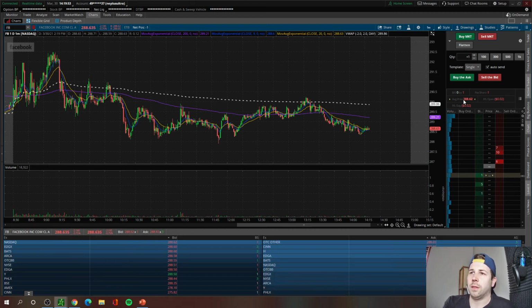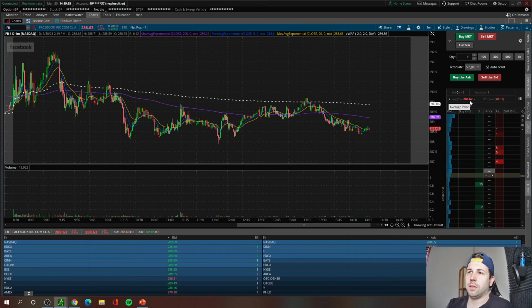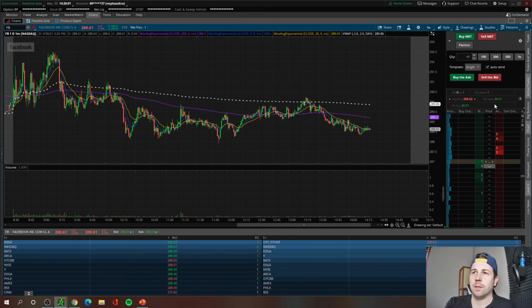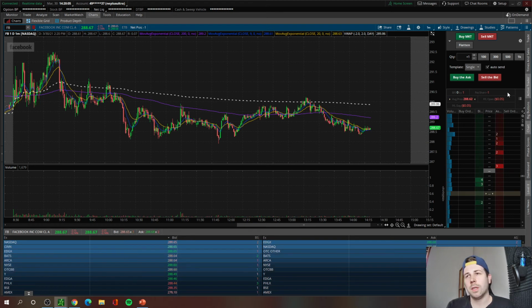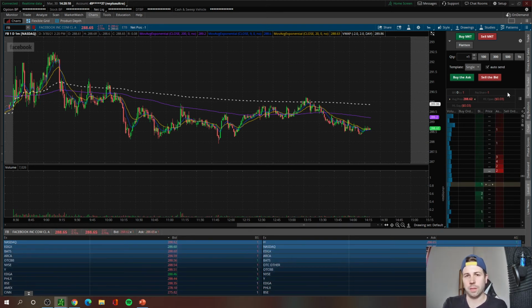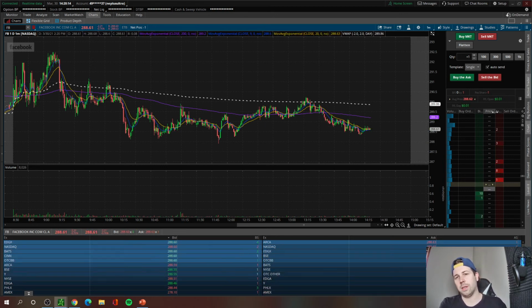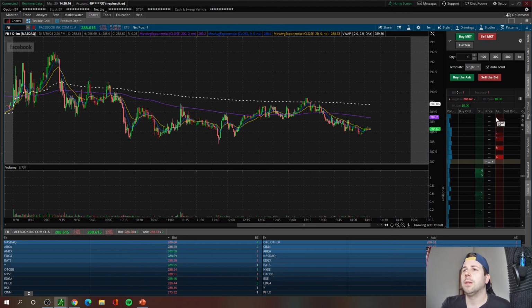So in this case, if the price gets below $288.62, our P&L here is going to turn green. If it gets above that, well, there it goes. So now we're down to $288.60. Went green, then we pushed up to $288.65, and now we're going red. So basically, like I said, the opposite of a long. In a long, you buy first, sell second, and you make money on it going up. In this case, you sell first, buy second, and you make money when it goes down.